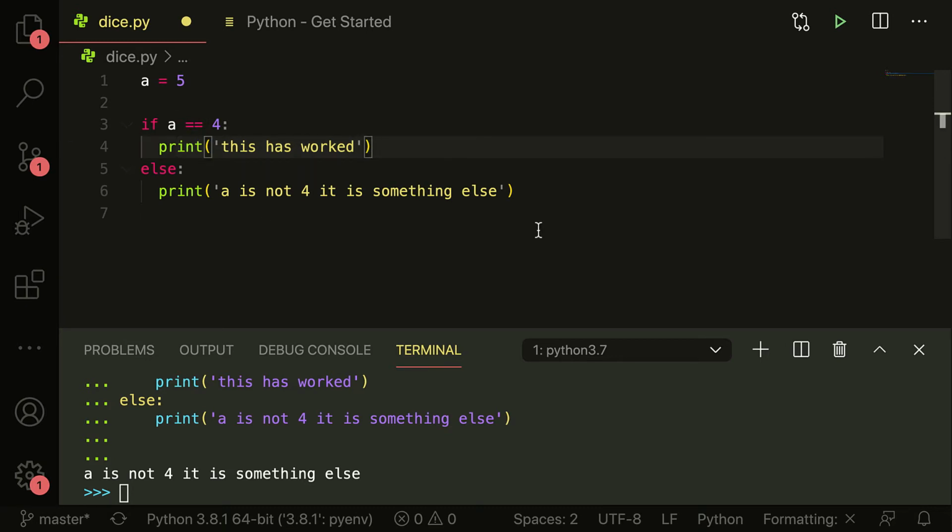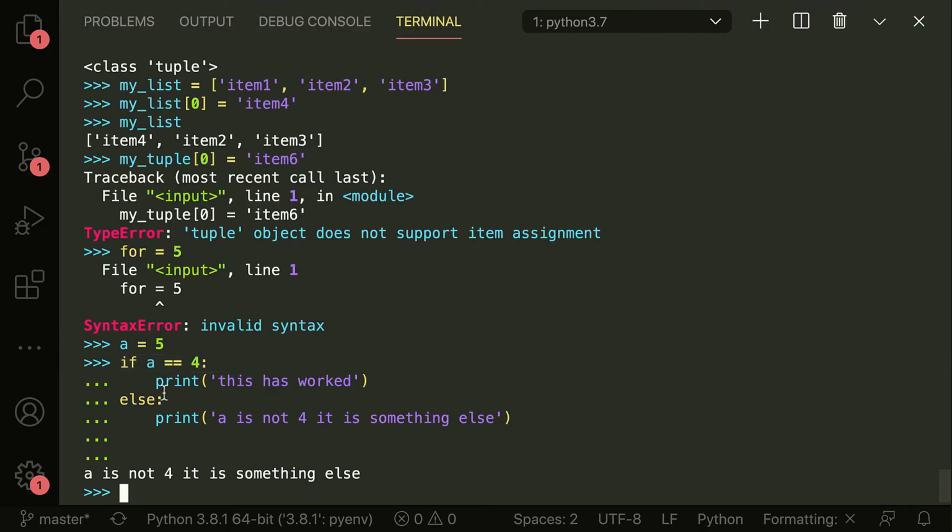Now, moving on to just conditions. Let's go back here. In this terminal, we said if a is equal to 4, print this, else print this. This is pretty simple. The condition is if a is equal to, with a double equals sign, like in some other languages. In JavaScript, you have to have three for some reason, I'm not sure exactly why. And then the value that you compare it to.